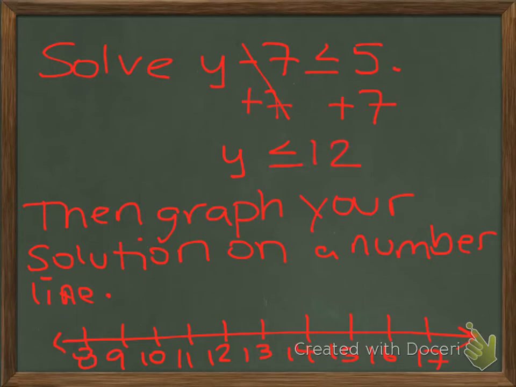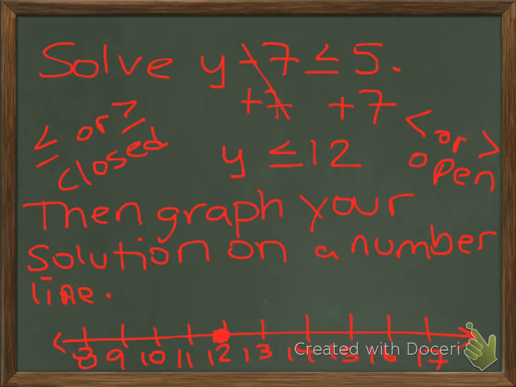And then we're going to graph this on the number line. Since it has an equal to line underneath, you have an equal to or an equal to. These are both closed circles. If you have the less than symbol or the greater than symbol without the equal to, those are open symbols. So we're going to do a closed circle on 12. And it's set up least to greatest, so less than would go towards the left, or as you can see, it's pointing towards numbers less than 12.